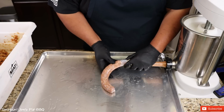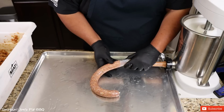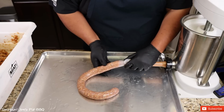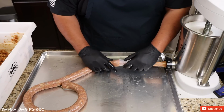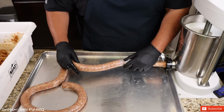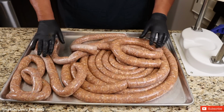We should be able to see all the beautiful colors from our bell peppers coming through this casing. Oh yes, look at that. All right, I'm gonna stuff up these casings and I'll bring you guys right back. All right, so I've got my chicken fajita all stuffed up.